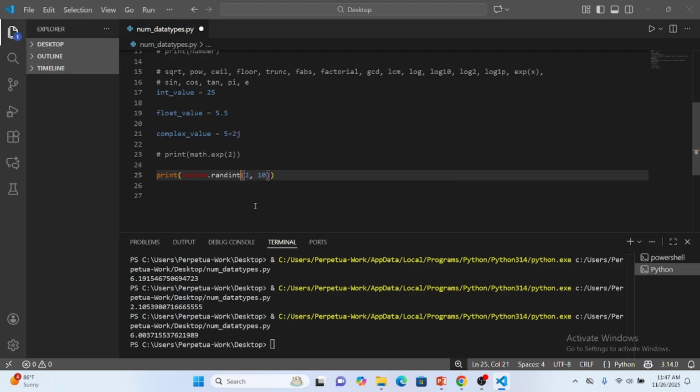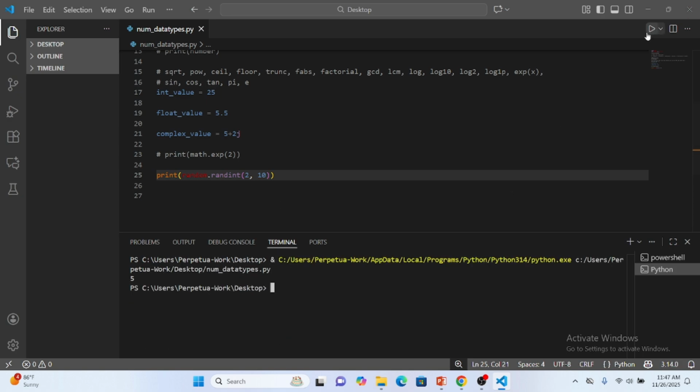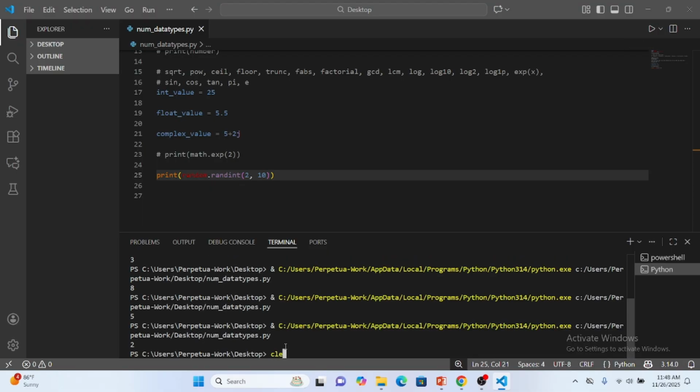Another one is randint. This randint is just like uniform, and it is also going to generate numbers in between that range, but this time around it's going to be generating random integers.